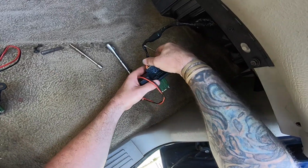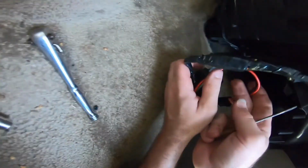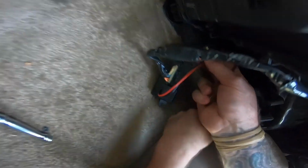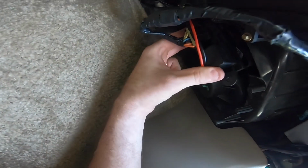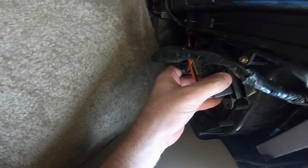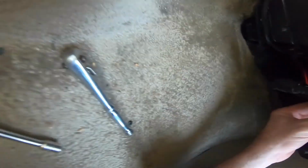Plug this guy in. Plug this guy in over here. Like this. This goes in here, just like the one we just took out. And this goes up in the hole. Seals right up to there.